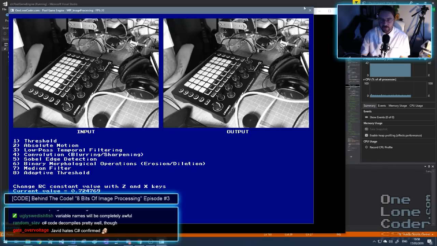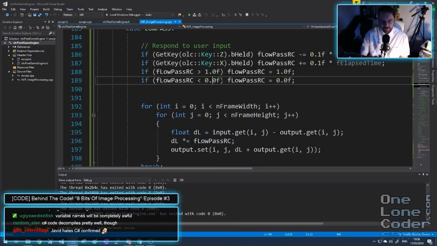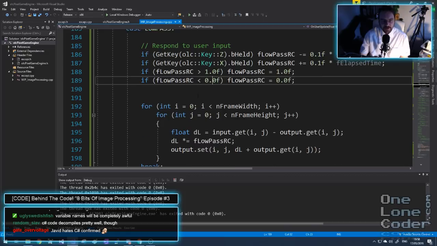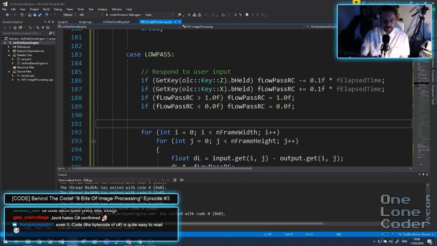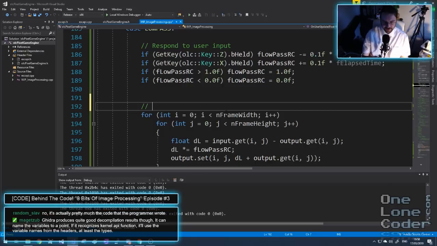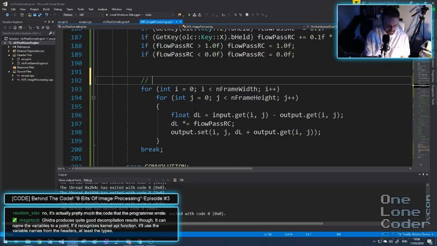Right, where were we up to? Right, we're up to adding more stuff in. So a little diversion there. Convolutions. Oh, we'll just put in some comments here. So we've done low-pass filtering, and we are looking at commenting. That's what I'm doing. So we're going to go through each of the pixels and run it through an RC filter.